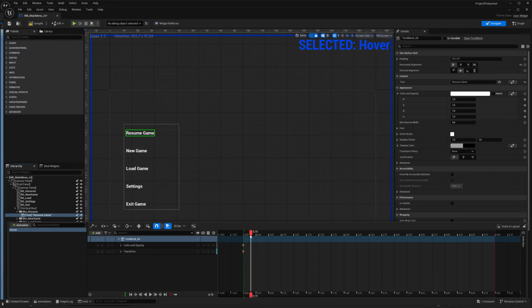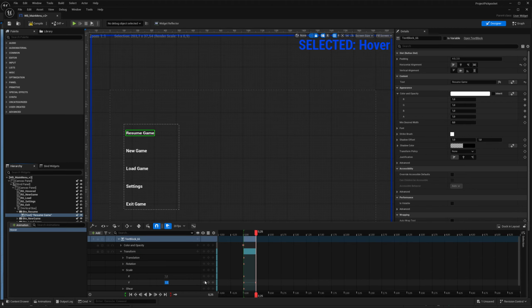So we're just going to say 0.25, and we're going to add new buttons here. So on the transform, we're going to go to scale, and we'll make this 0.9, 0.9. Make sure it takes, yep. So you'll see over that 0.25 seconds, it gets quite a bit smaller. Maybe that's too small, so let's make it 0.95. We just want it to be subtle.